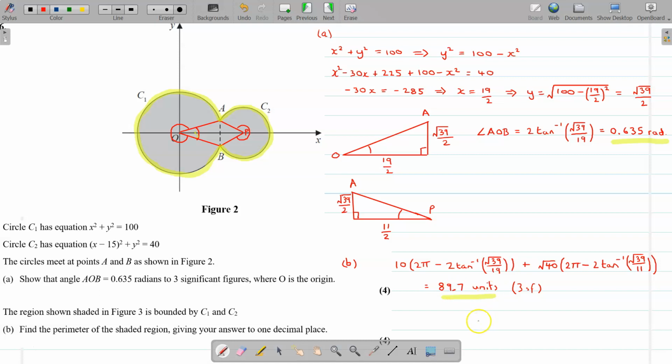So, okay, now you could have done that by working out the 2 minor arcs. They're the ones inside the circle, and then subtracting them. And that would be a perfectly acceptable way. Okay, but if you are going to do something like this, just be very careful to set everything out clearly before you reach for the calculator. Okay, next question.